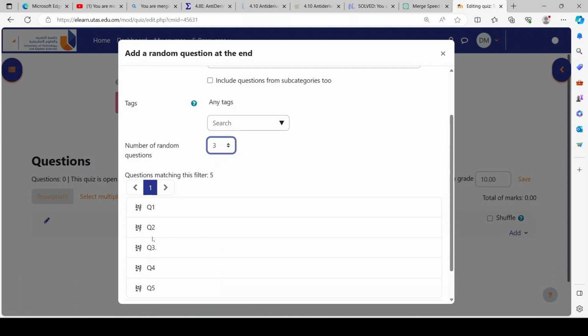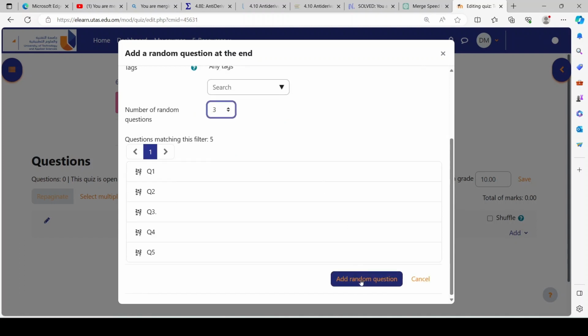I can select all 5 questions, but in that case random selection will not work properly, because 5 out of 5 is always probability 1. So in this case I am choosing 3 questions out of 5. Randomly 3 will be chosen, and then add random questions.